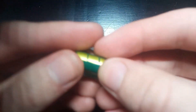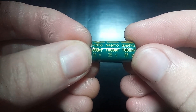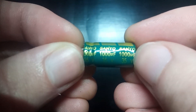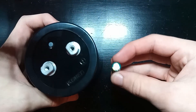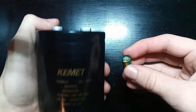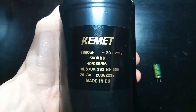That little one I just detonated was rated at 35 volts and 1000 microfarads. The voltage rating is the max voltage it can tolerate before exploding, and the 1000 microfarads is its capacitance — more capacitance loosely means more energy it can store. Enter this big one. This is like a soup can, and this is what I'm planning to use to power the coils. You might wonder what the capacitance of this thing is compared to the small ones — it's only 3900 microfarads, roughly four times more than the small capacitors.